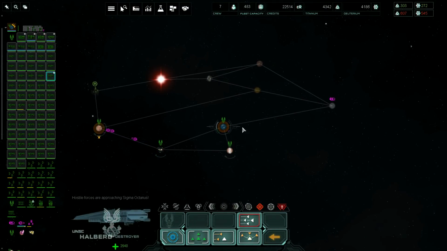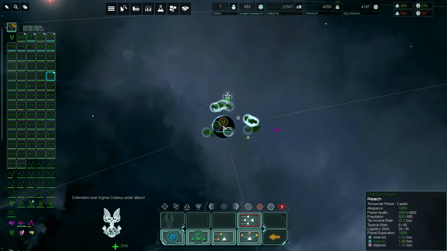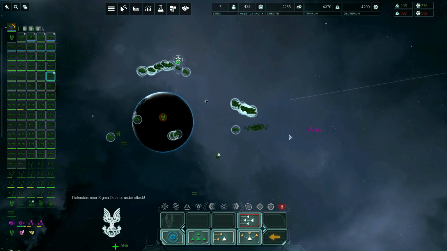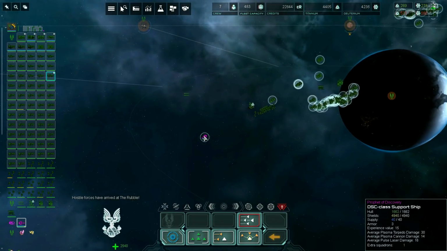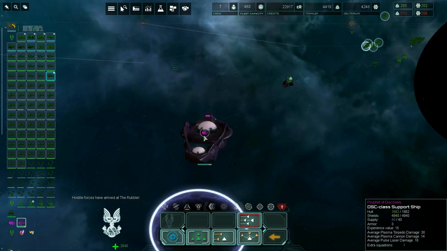Sigma Octanus is gone. That's another world. You know what, let's just focus everything on Reach now. I don't think we can run to the aid of any more nearby planets.